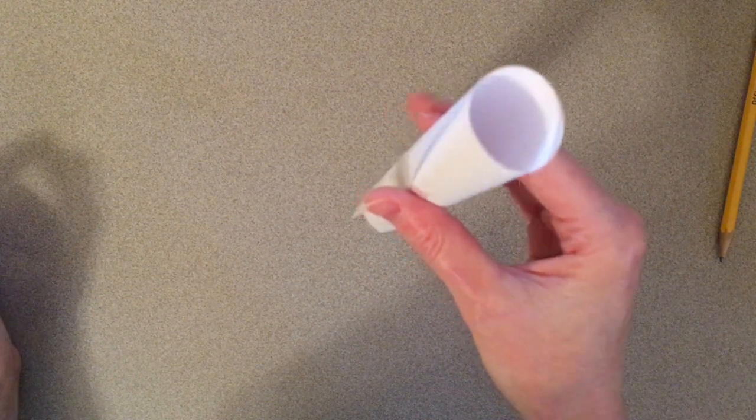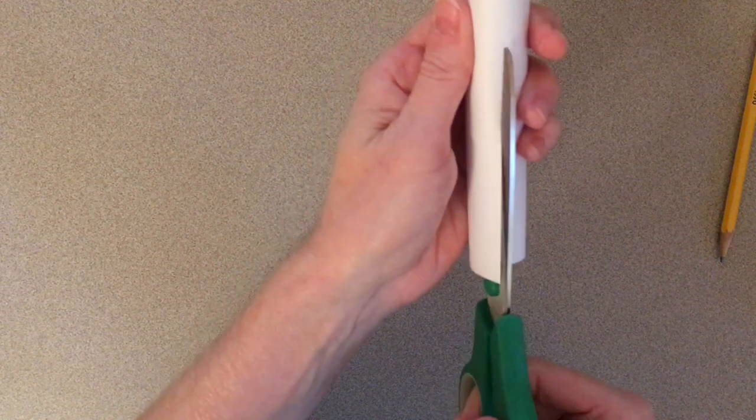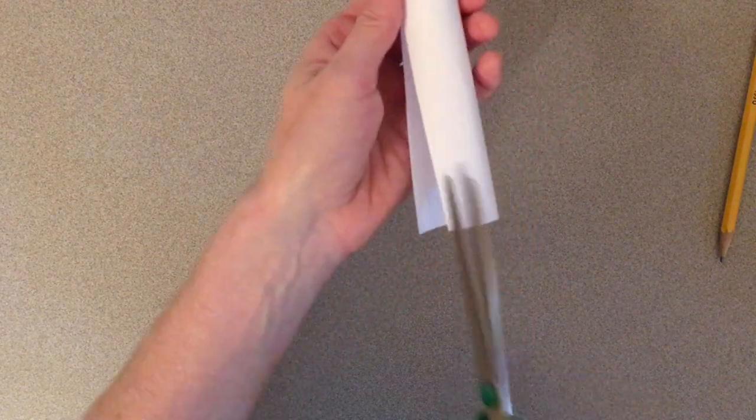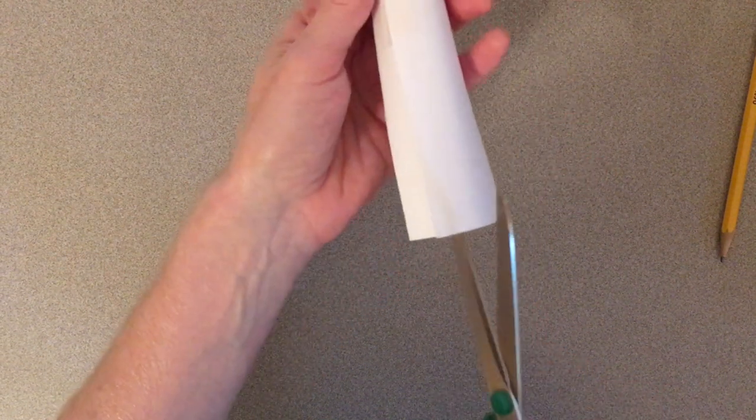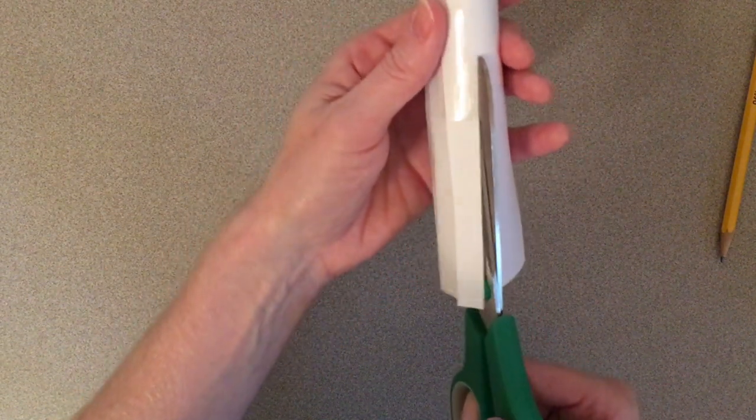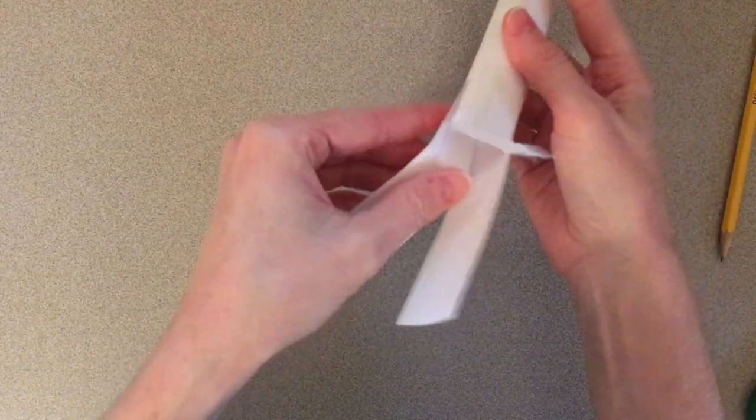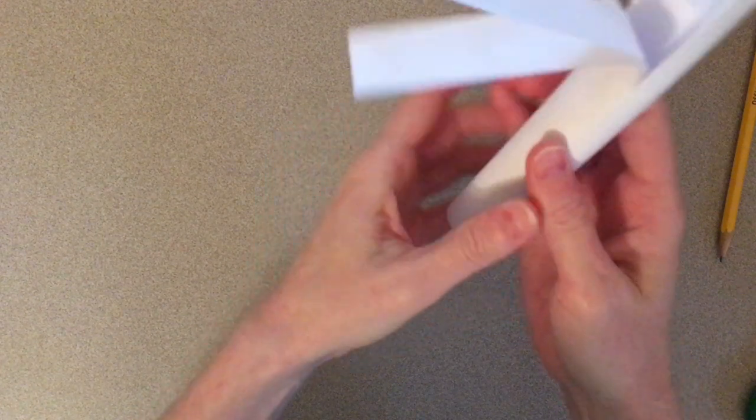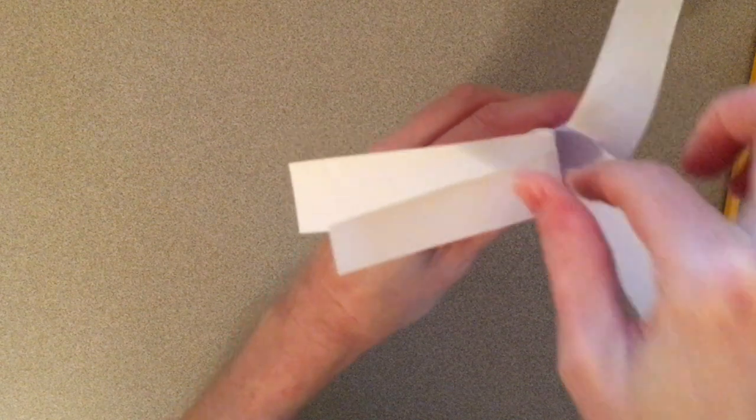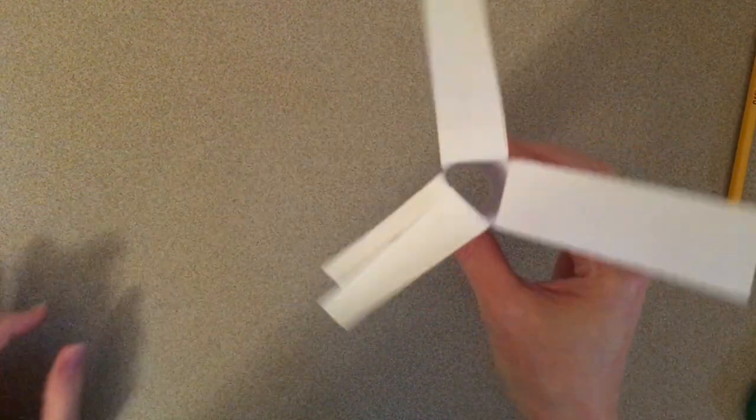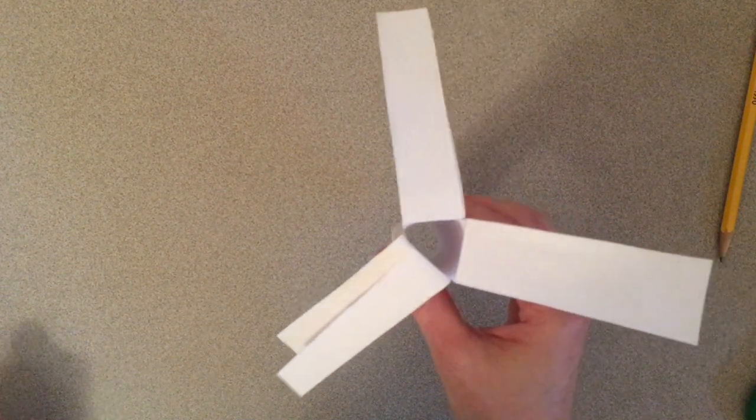Okay, let's change this up a bit. Take our tube, and I want you to cut lines about halfway down. It makes like four arms. Okay, about halfway down the paper. Okay, fold those arms out away from the center. Okay, now try dropping that. Our new little helicopter. Do you notice anything different from when it was just a tube?